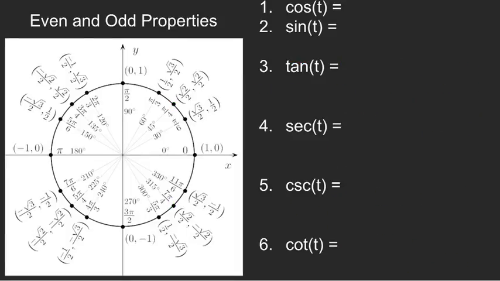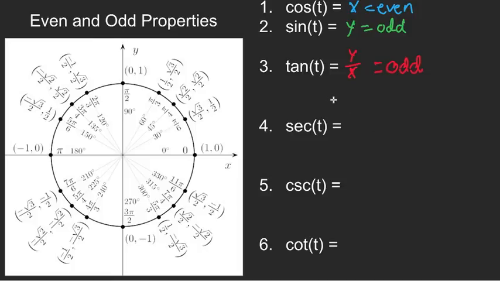All right, so now let's look at the other trigonometric functions. So we know that cosine of t, which equals x, is an even function. And we know that sine of t, which equals y, is an odd function. Now, let's look at tangent of t. So we know that tangent of t is equal to y over x. Now, to provide a quick explanation, because tangent of t involves y, which we know involves negative values because we see here that y is an odd function, we can say that tangent of t is also an odd function.